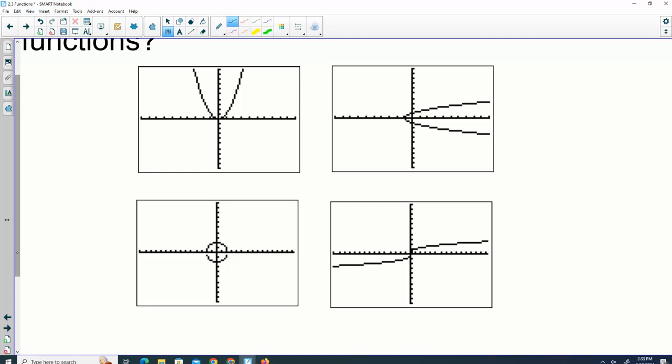So what do you think about the first? Yes, no matter where I draw a vertical line, it only hits once. Second one? No. Third one? No, we can draw lots of vertical lines that hit it more than once. This last one, this is showing a graph, it's increasing. It never turns vertical, it's just slowly increasing. So is that one? All right. Are we okay with vertical line test?